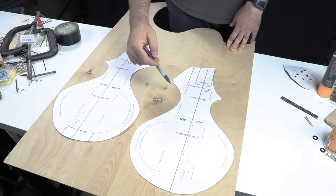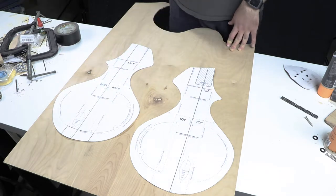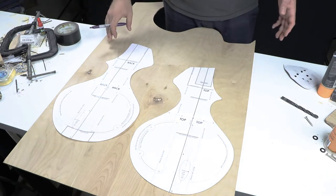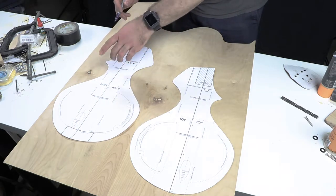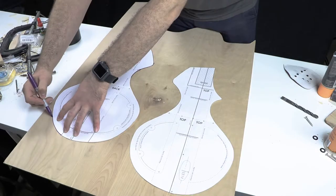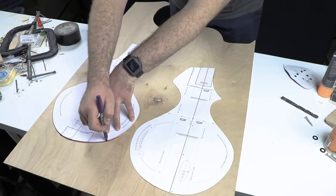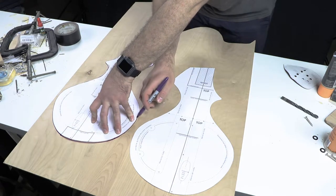Like I said, we may just bevel these bow scoops just by sanding those a little harder, just to get a little bit of extra clearance there for the bow. But yeah, so let me mark the outlines, and then we'll come back and do the inside parts. As you can see, I'm not taping this down. I'm sort of just working my way around, holding it down with my fingers, so that it doesn't move.